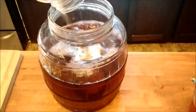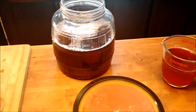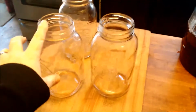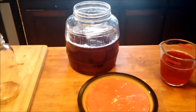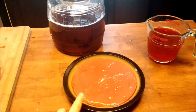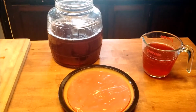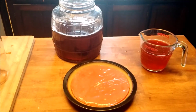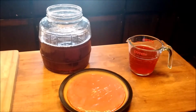Now, how long you let your kombucha ferment for is a personal decision. At least 7 days. I've found that any less than that, it won't actually form a SCOBY. But the longer you let it sit for, the more sugar gets consumed. Because remember, we used 3 tablespoons of sugar for each one of these, so that's 9 tablespoons total, right? The longer that you let your kombucha sit for, the more that this SCOBY culture is going to consume that sugar. So if you let it sit for a month, you're going to have more of a vinegary end product, but it's going to be much lower in sugar. That's really great for people who are diabetic or watching their sugar intake. If you let it sit for 7 days, your product will be sweeter. So it's really just personal preference.